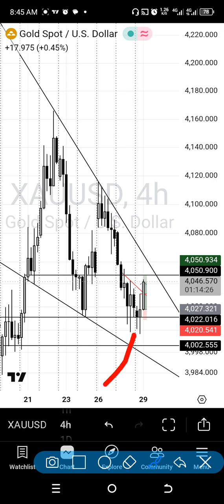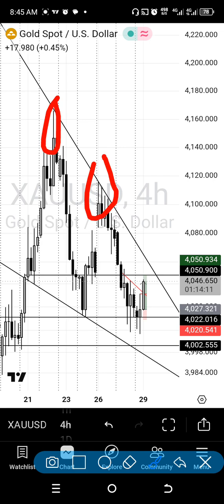We got this area of value here as well, right? Price made a bounce there. Okay, then we got this upward trend line, made a two, one, two. So a trend line is valid when it has at least a minimum of two touches. So another trend line here, another trend line here. So you guys know this, right?